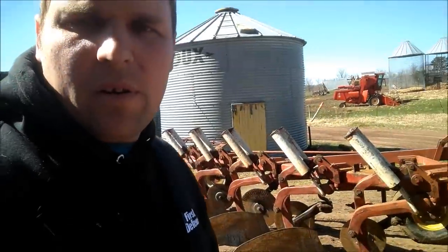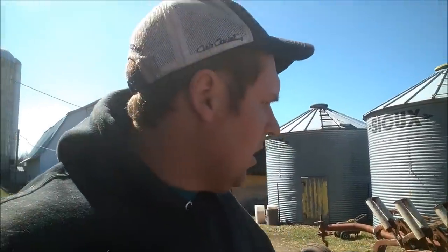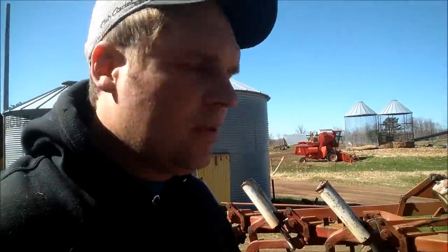Everybody, it's April 30th today. Got the plow up here. So I pulled it up last night. I'm just going to run through it now, grease it all up. This plow has a lot of grease fittings, but I like that better than not having. So we're going to get it greased up, fuel up the tractor. I got to clean up those hydraulic hose ends and go start doing some plowing, I think, today.